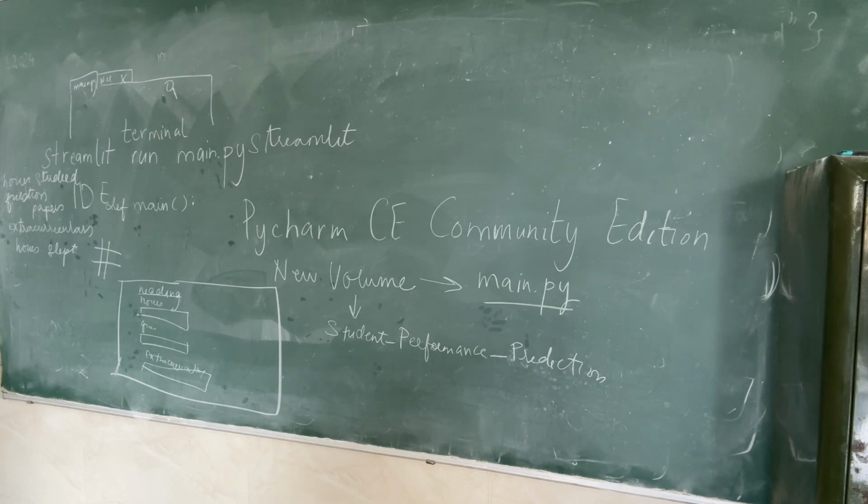Yesterday we were using Spyder, right? But I'm not very familiar with Spyder, and we were having problems with running the application. So that's why I tried to download PyCharm, which is something like Spyder, but I'm very used to it, so it's easier for me. So you have to open student performance. There's a main.py file. We will open it using PyCharm.